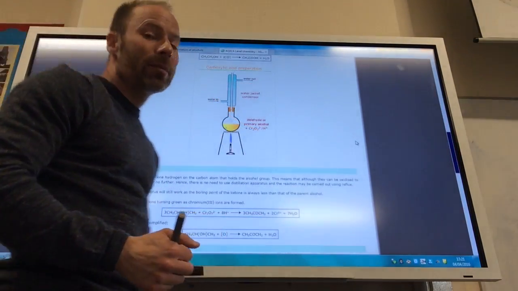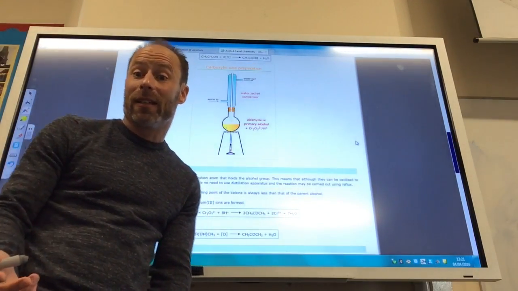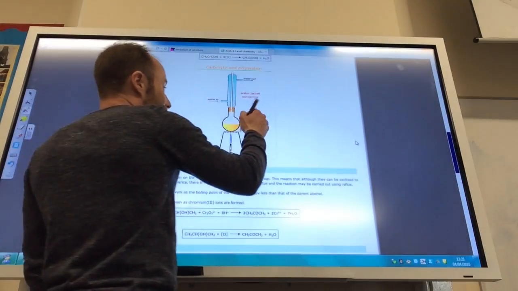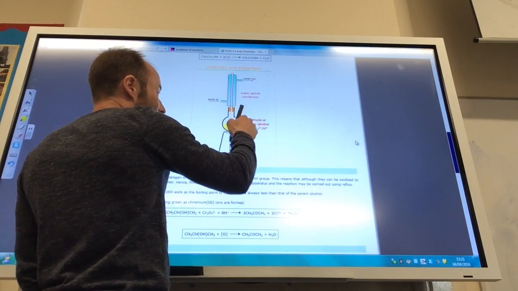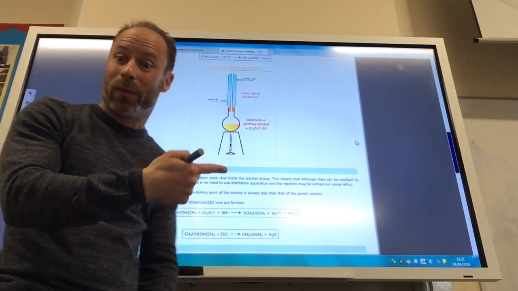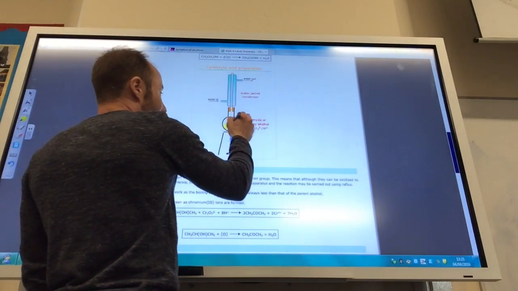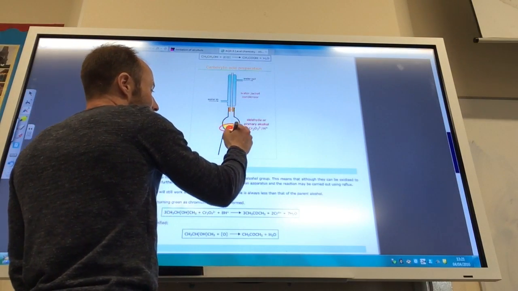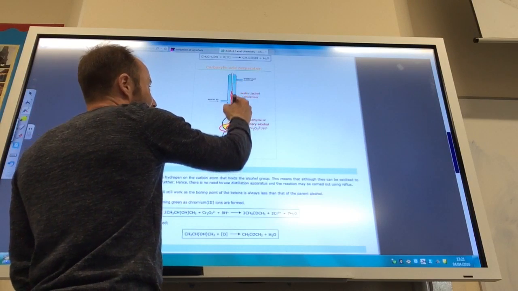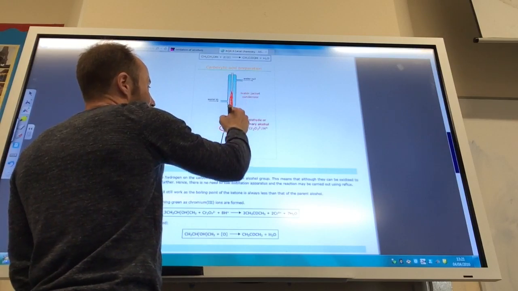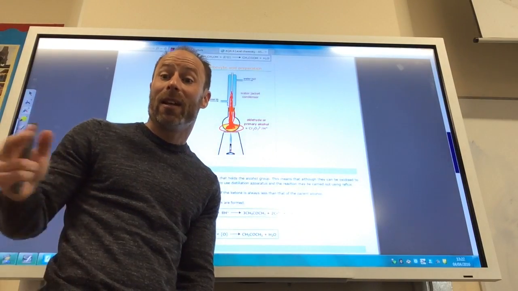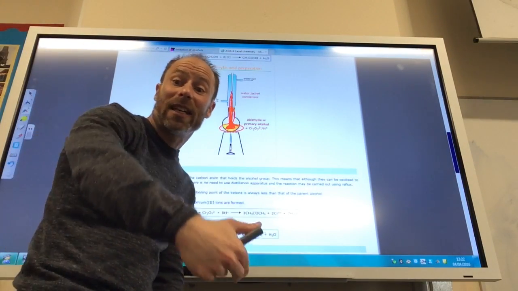Let's say I now want to make the carboxylic acid instead. So I don't want to go by the aldehyde, I just want to go straight to the carboxylic acid. So I put my primary alcohol here. If I've got my aldehyde, I could just put my aldehyde in here as well, because it would be oxidised as well. I put my Bunsen burner in, it goes up, it gets cooled down, it drops back down again. It can't escape from here because it just goes back down there. And I've got an excess of potassium dichromate in there, so it gets oxidized. It goes through both stages.